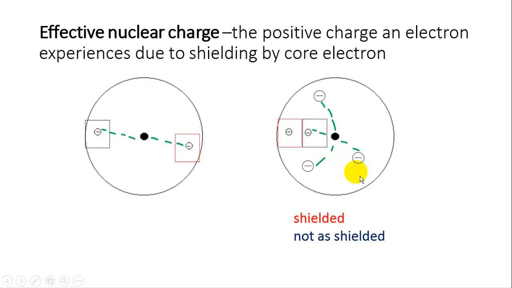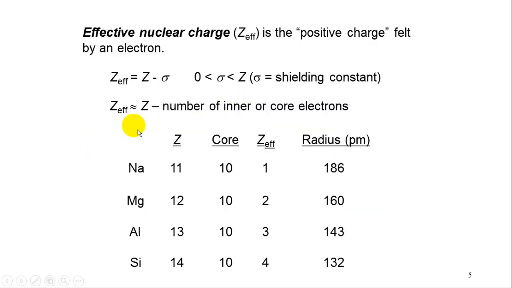We add a fifth electron here. This fifth electron that we add is going to experience shielding from all the other electrons. So as we increase the electrons, more electrons become valence, and more of the electrons become shielded. So the effective nuclear charge increases for those electrons as we continue to add them both across a period and down a group in the periodic table. So the effective nuclear charge, in essence, is related to the atomic radius.